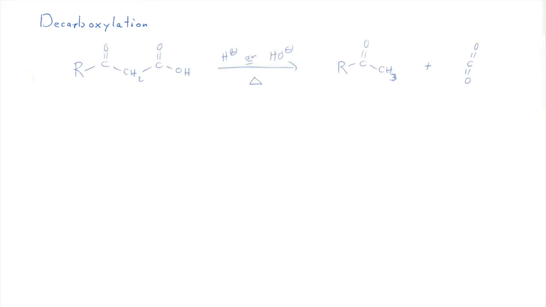So here I've got, if you look at this, a dicarbonyl. Specifically, it is a beta keto acid. The keto part isn't really all that important. What you really need to have is any kind of a carbonyl, beta to specifically a carboxylic acid. It has to be exactly a carboxylic acid. So we have that here. And this can be done under either acidic or basic conditions.